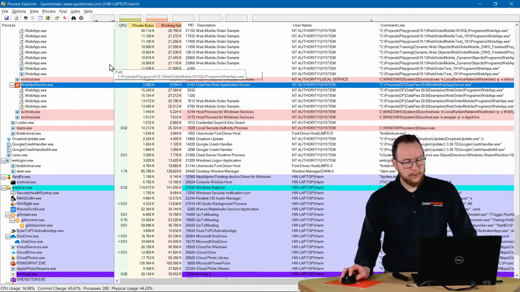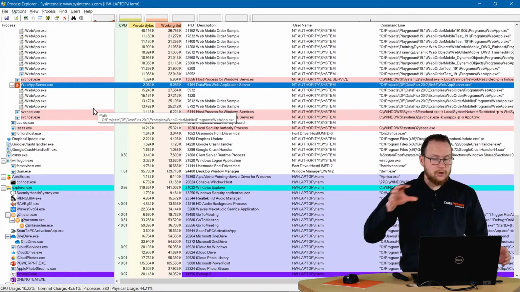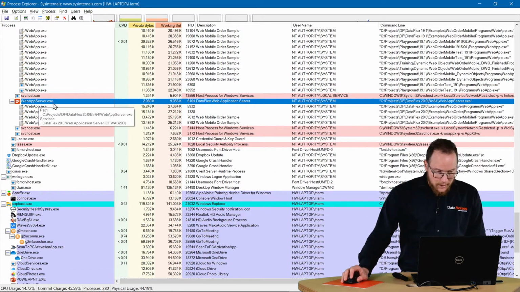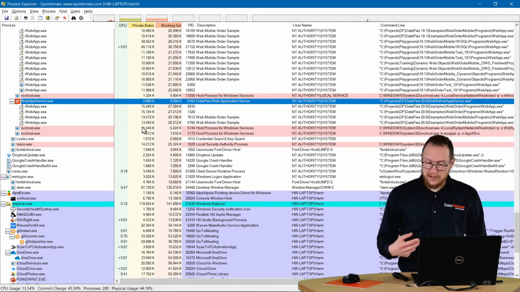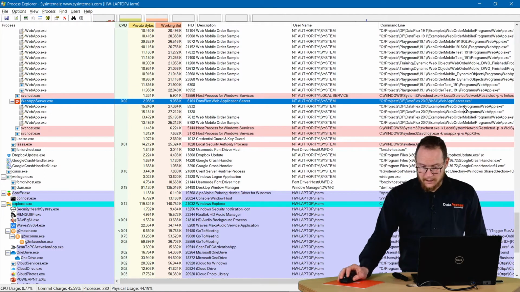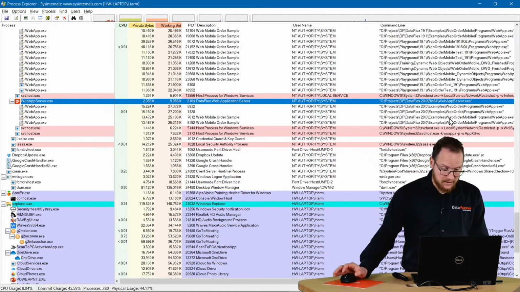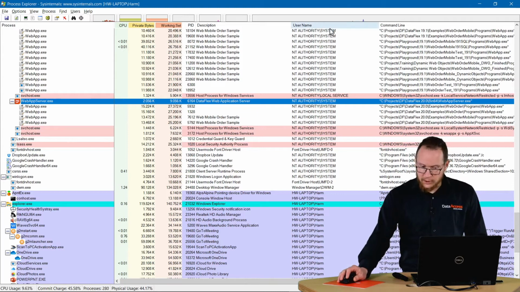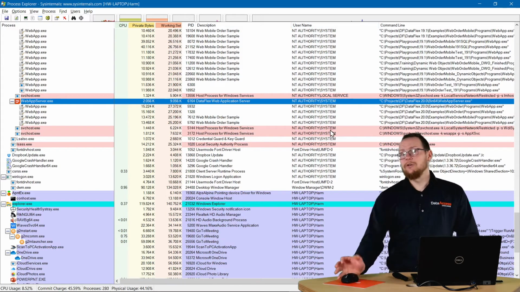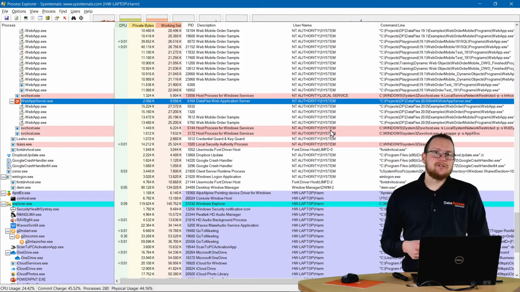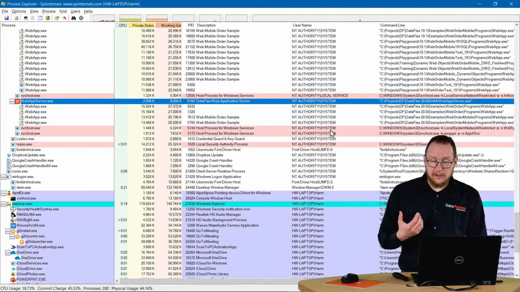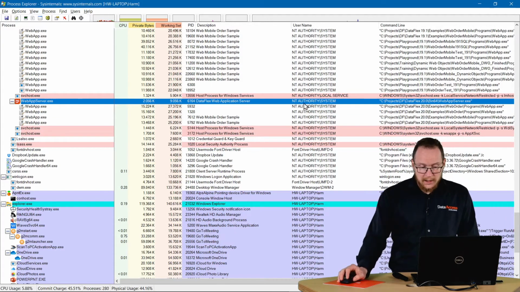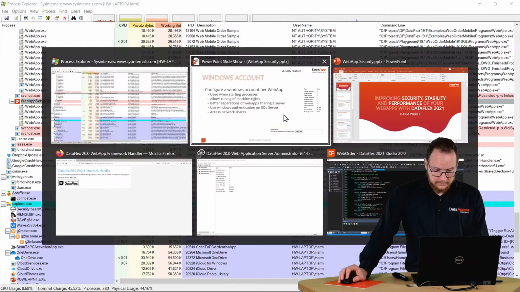It's called Process Explorer, and in Process Explorer it basically shows a tree of all the processes that run on your machine. So here we see the WebApp server, and under the WebApp server we see two web apps that I have configured, WebOrder and WebOrder Mobile, our standard samples, and both of them are having two processes. If you look at the username column, we see that all of them are running under the system account. The system account is the default account under which the WebApp server runs, and if you don't configure a specific user, it will use this account to run your web app processes as well.